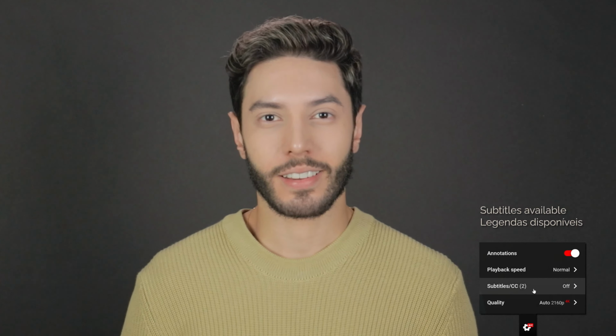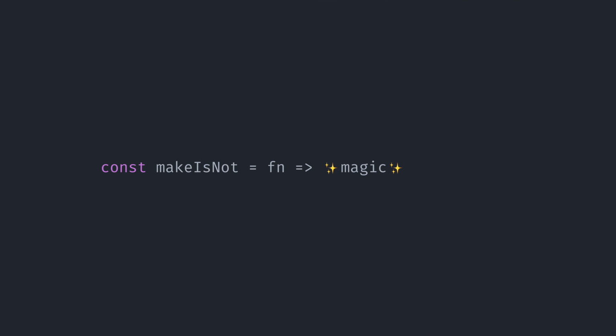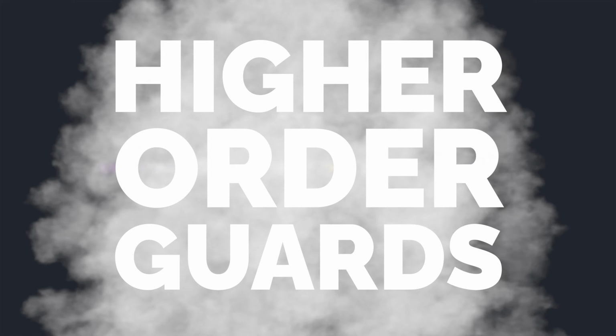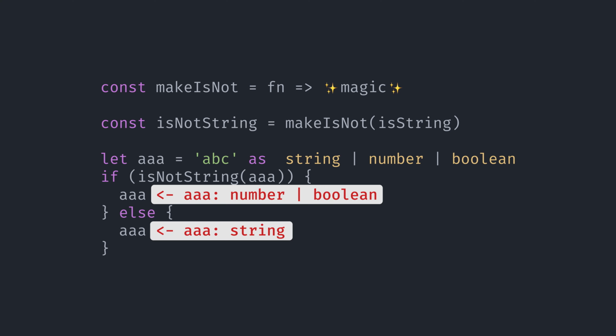Part 6 already. I wonder how many of you are watching this since the beginning. Today, we'll grab a pattern from the functional programming world known as higher order functions and use it to create functions that receive functions and return new functions. But we won't stop there. We won't just return any new functions. We will return new custom type guards. So I'm calling those type guard creation functions higher order guards. As you soon find out, that will open the door for new possibilities of reusing our code.